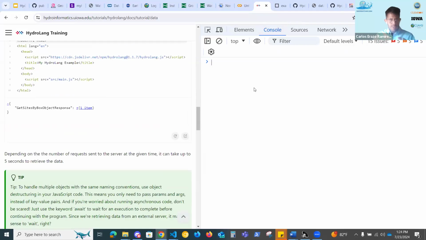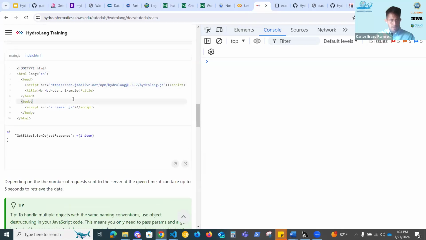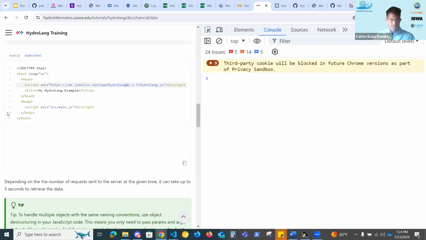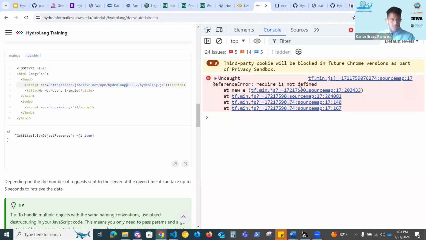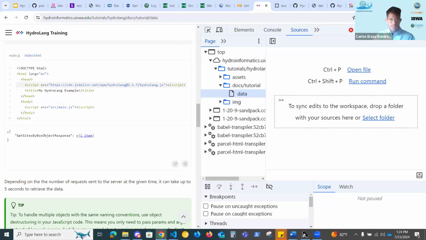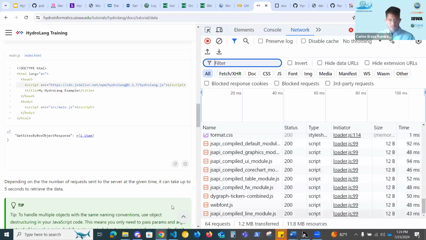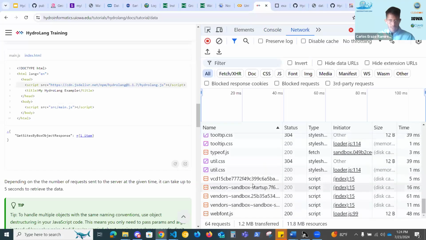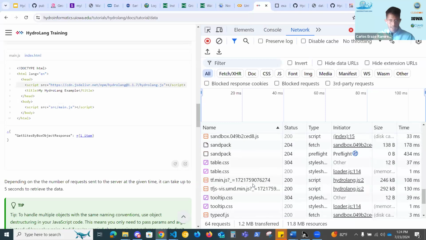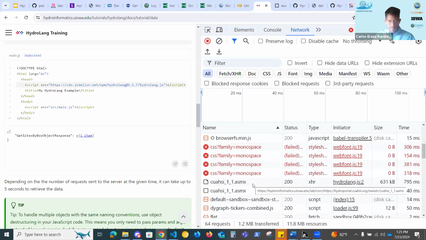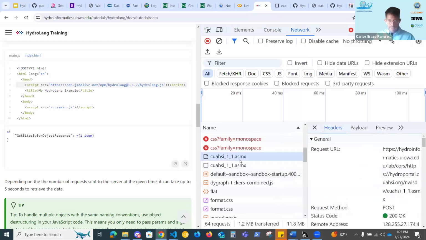But what I want to show is the following. This is being rendered in the browser. So when I click refresh, it's making a request. And afterwards, what just happened is if I go to network, I'm going to find somewhere down below a scripting request that was sent by my Hydrolang toolkit. And how does that look like? Oh, there you go, Quasi.